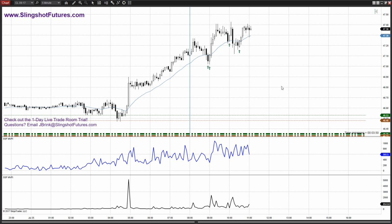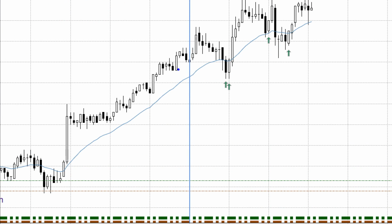Really any pullback that we can get our hands on that's longer than just a couple candles, because that's all they really gave them. Flat bottom pullback, a 2-candle pullback, a 2-candle pullback, 1 and 2-candle pullback, 2-candle pullback. You get the idea. So when we come in and we see this pullback here, 1, 2, which is normally where so far we've seen the market start turning around or getting choppy, it continues down.